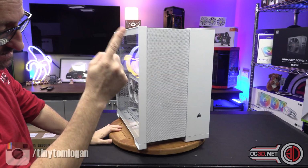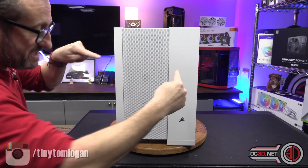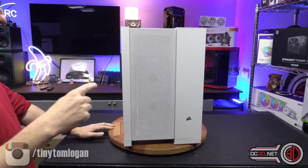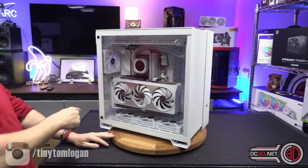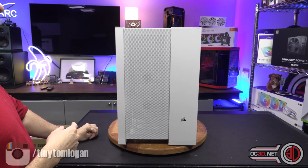But the point I wanted to make is the feet come off as well. So if you paint these bits, paint the feet, and then you can have an extra bit of colour floating around your case. And I think that would be a really lovely thing. And I'm already eyeballing this for Candy Red.